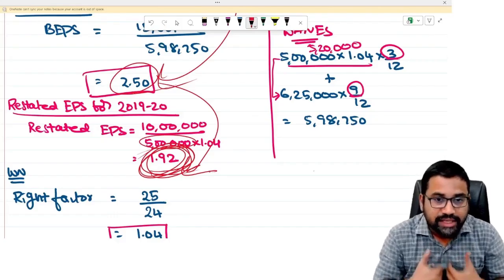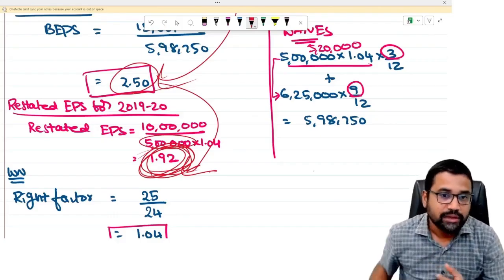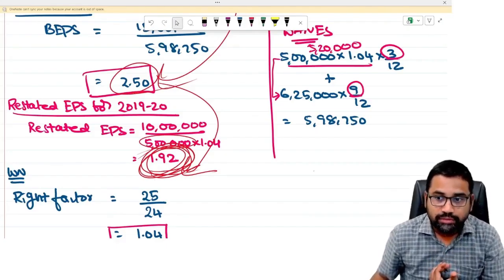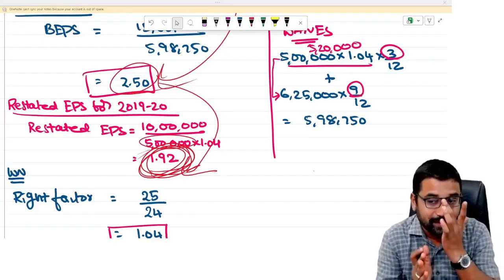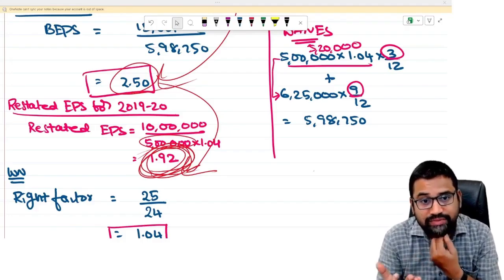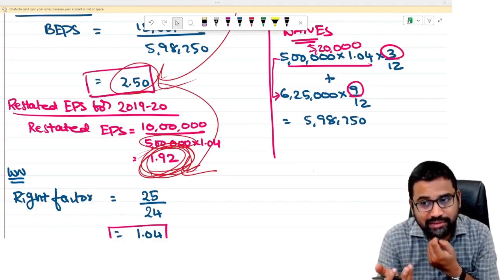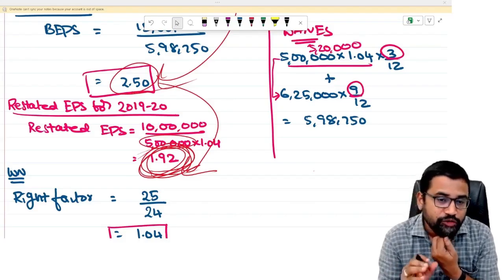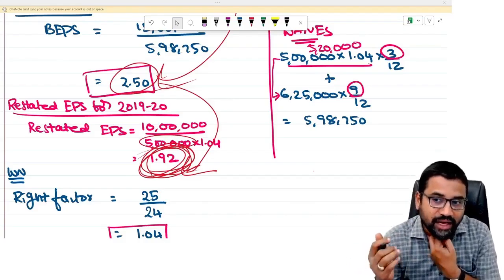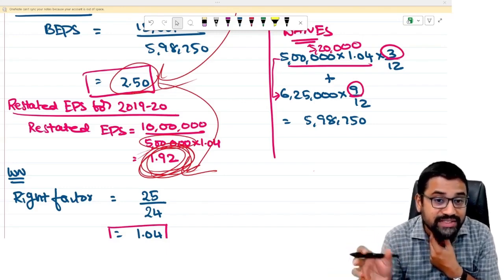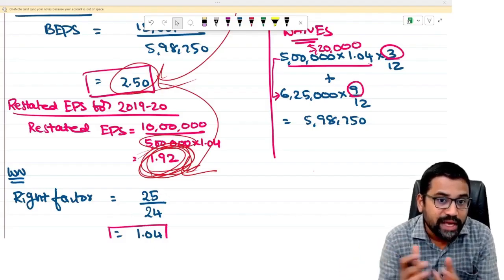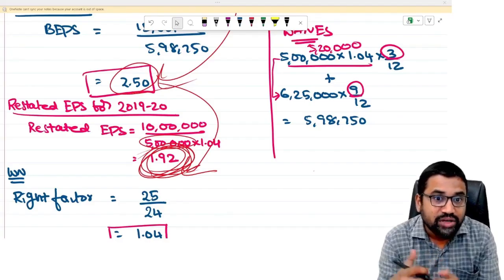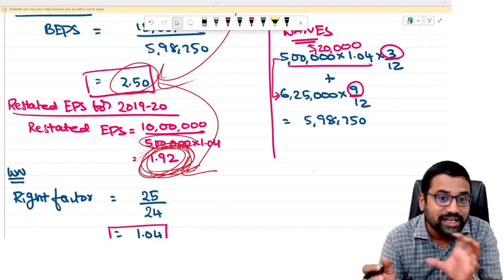Sir, current year there is a bonus element. Now if the bonus shares are issued, okay, so there is a bonus issue in the current year. And because of the bonus issue, what happens? Number of shares will increase. Now imagine a situation, if you are constantly earning the same profits, and if there is a bonus issue, because of that number of shares will increase, EPS will naturally come down now. So it indicates that the performance is not good when you compare EPS of the last year and current year. But that is not the correct indication, because we know because of the increase in number of shares, the EPS came down. So therefore we need to give the correct picture to the users.